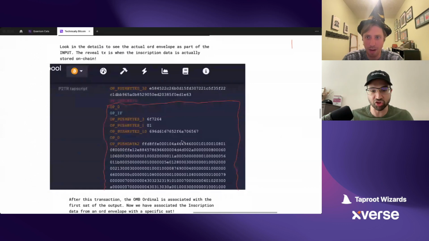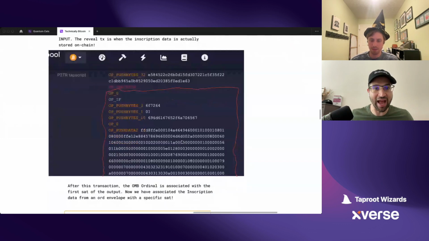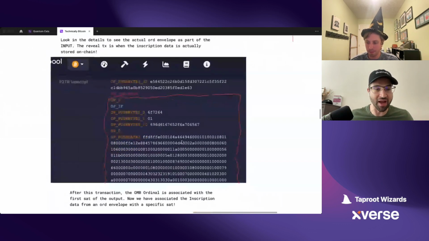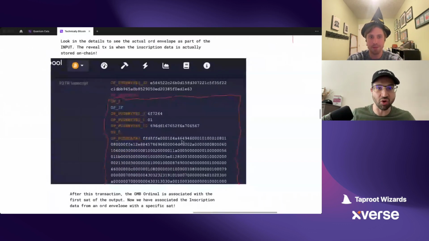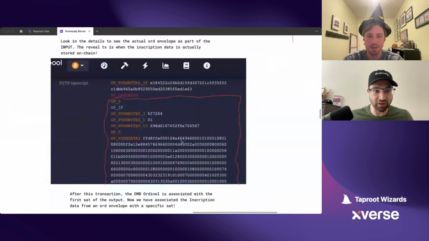And then you basically transfer it. And that's what creates that chain that, again, we collectively agreed this is how we're going to do it. So this is what the ordinal theory, the tracking of those sats that we discussed, is all about. And this is what all the wallets, all the marketplaces, and everyone involved in this ecosystem respect, and how they work together collectively to make sure that this makes sense.